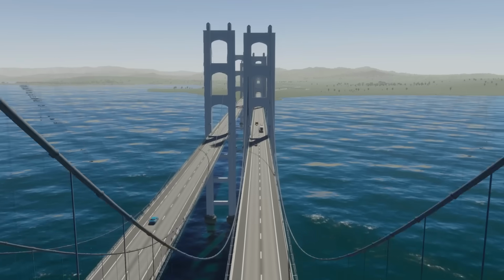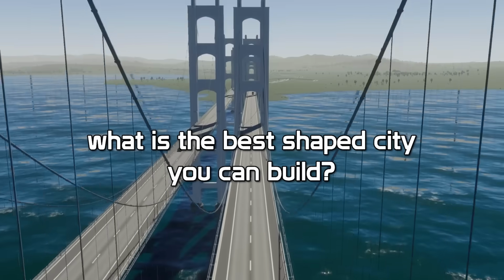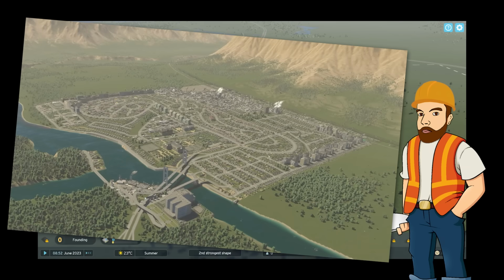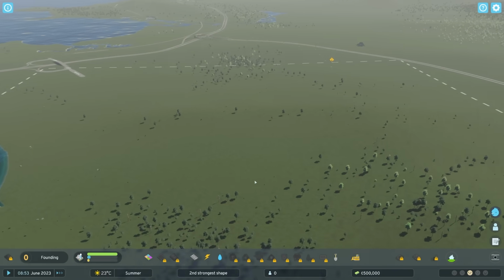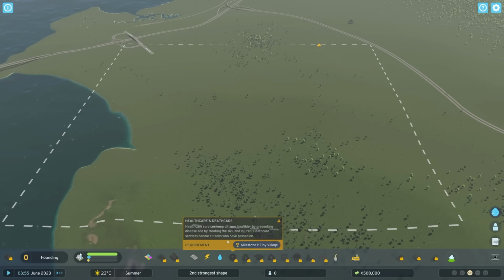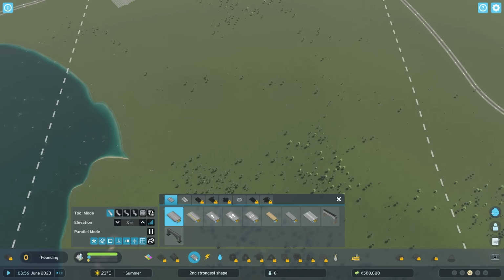What we're actually going to be doing is trying to work out what is the best shaped city you can build. And if you watch my previous videos, you will have seen I've already done a grid city. I then did a checkerboard city. But this time I thought we'd apply some engineering shapes. Now everyone knows the second strongest shape in the world is a triangle. So I figured we'd try and build a triangular city.